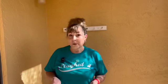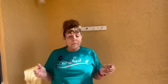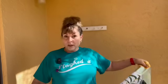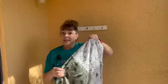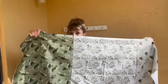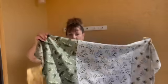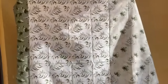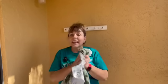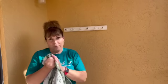And I hope that you guys will take some inspiration from this video and know that with minimal supplies, you can make this fun, cute baby quilt. The yellow polka dot is going to be the binding, and look what I did for the backing. This is the backing. I took the leftovers, which are on either side, from the fabric that I was sent, and I used it to make squares. And then the middle fabric, I didn't use for the rest of the quilt, but I thought this would be a really cute backing. This fabric is so soft, I can't even get over what quality fabric this is.